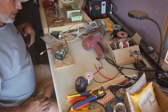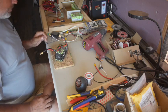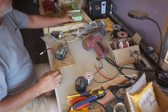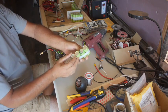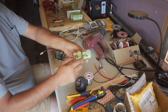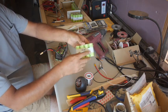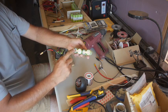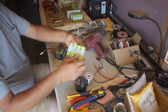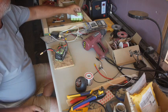Anyway, I got a spot welder back there. That one kind of worked. The idea is you take these little strips of metal and weld them onto the tops and bottoms of the batteries. Here's one I made a while ago. You've got a strip here, and you can see the little divots where it's welded on. From the positive, it goes through, bridges across, negative to positive, bridges across. It's the same as if you took 4 batteries and hooked them end to end, same as your flashlight. Nothing special there.